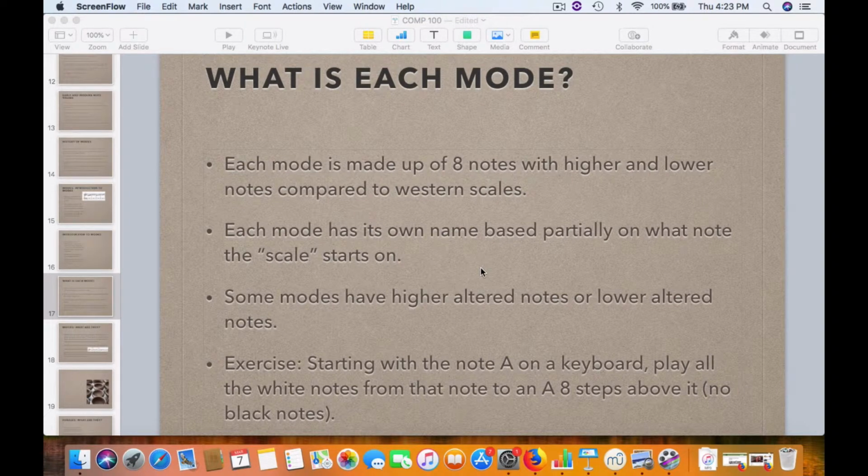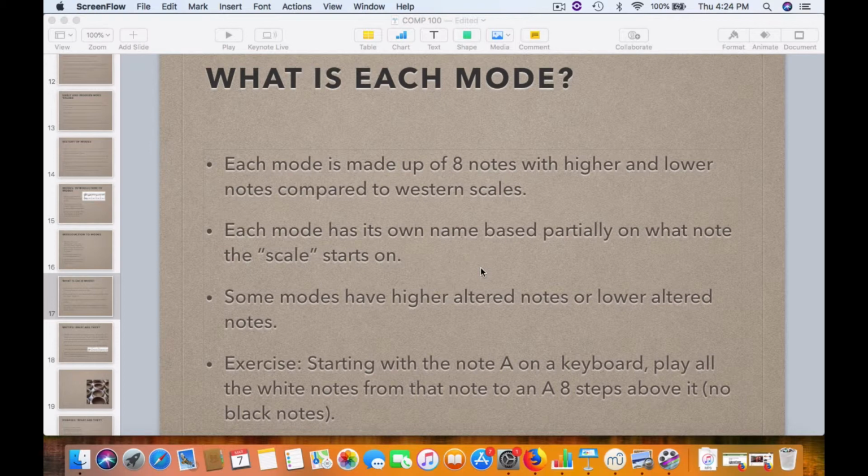So what I'm trying to say here is every mode has its own behaviors based on where it starts in the musical alphabet. And the reason for that is because in the day of modes, we didn't have sharp or flat instruments. We didn't have transposition. We didn't have all of these things. We had basic instruments that only played in certain keys. We had basic stuff that only the natural notes could play on. And so that's why it is the way it is for now.